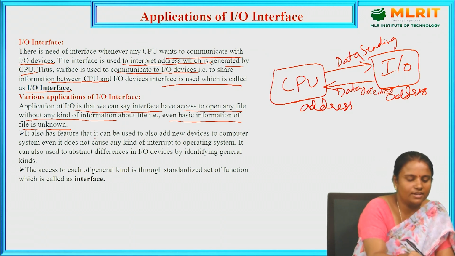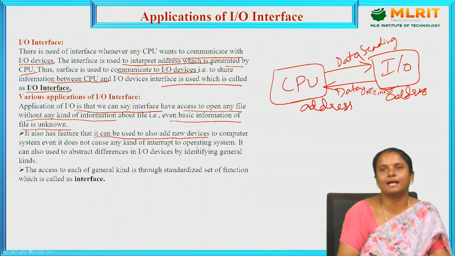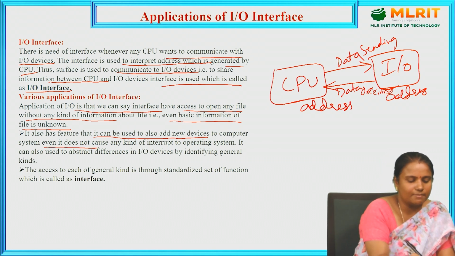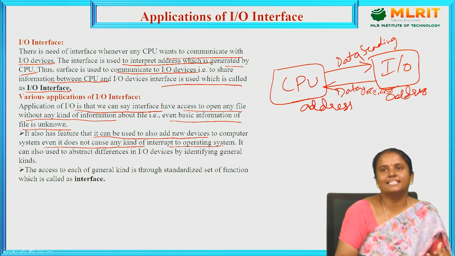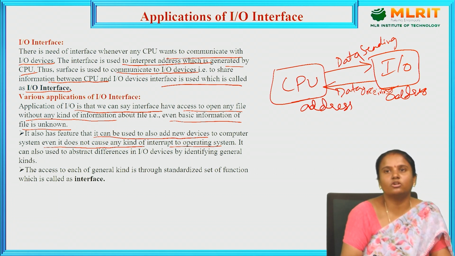It also has a feature that can be used to add new devices to the computer system, and it does not cause any interrupt to the operating system. You can add a number of devices because you have connections for input devices or output devices. You can connect a number of inputs to the connections, and if any interrupt occurs, it can be solved through the operating system.